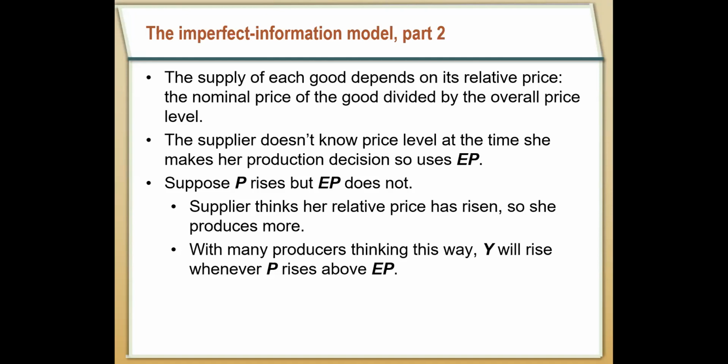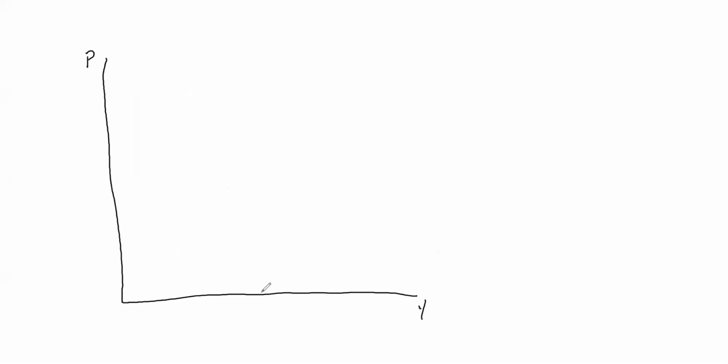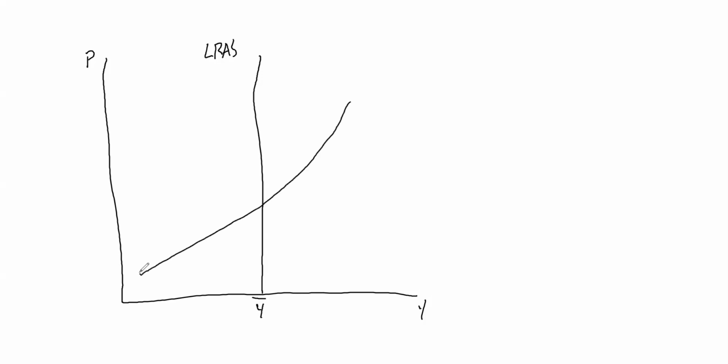And so we can take all of this and put it back on our aggregate supply and aggregate demand graph, and it's going to look the same regardless of the assumptions we make. Regardless of if we assume sticky prices or flexible prices, we're going to have that same short-run aggregate supply curve. And so we still have a perfectly vertical long-run aggregate supply curve. That hasn't changed. We developed the theory for that in the first half of the class. And that's going to happen at y bar. But now we have this upward sloping short-run aggregate supply curve.